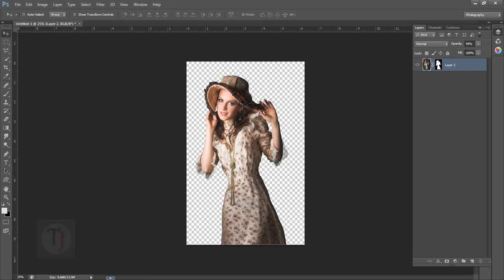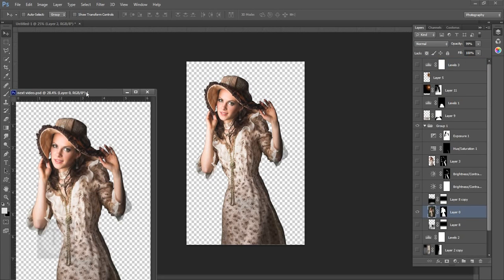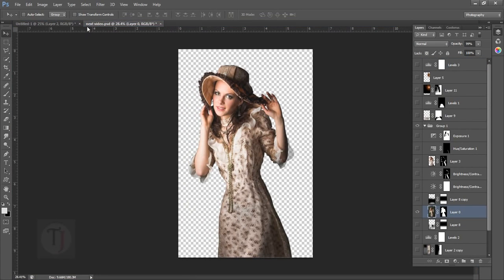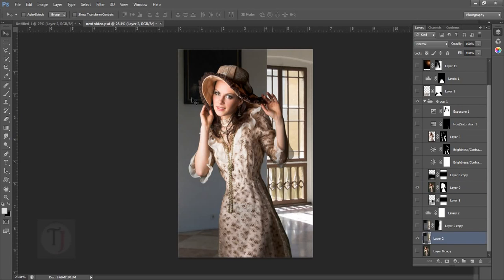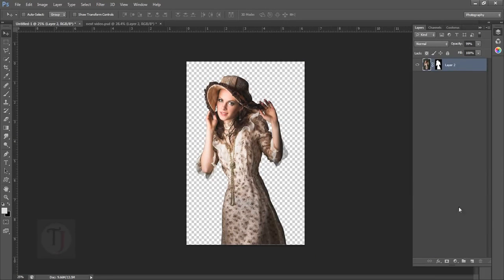So let's go back to this composition and put her here so it can help us. So I'm gonna turn on the background layer, and I'm also gonna copy the background. So let's copy it and go back here and paste it.